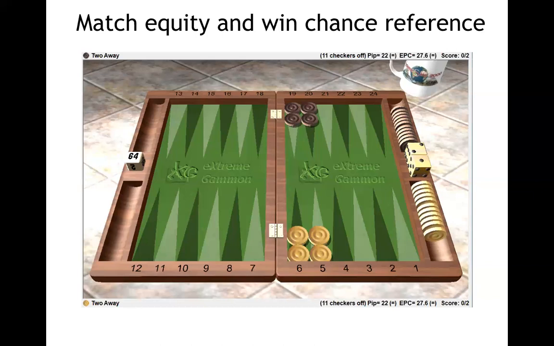Although there are clues on this board, does anyone want to make a stab at how often white wins this position? And you can also say, is it a double, is it a take as well? Good, Magneto's nailed it on there. And by being that close, I would suggest that he knows the clue.